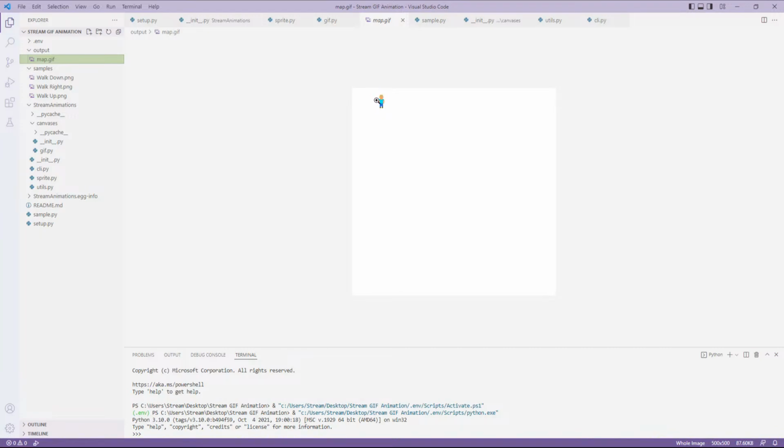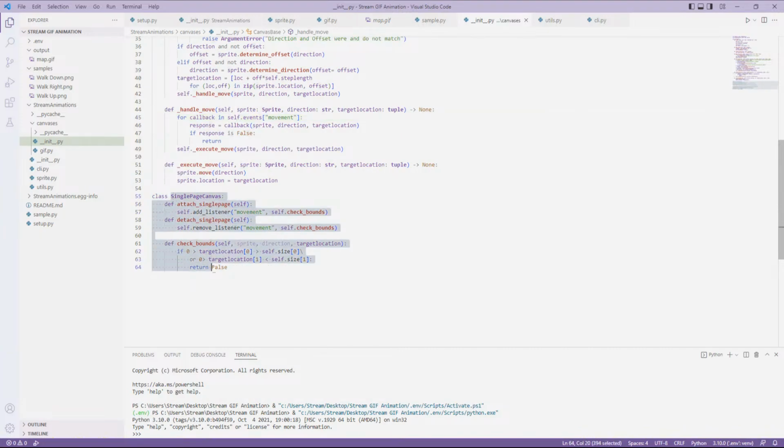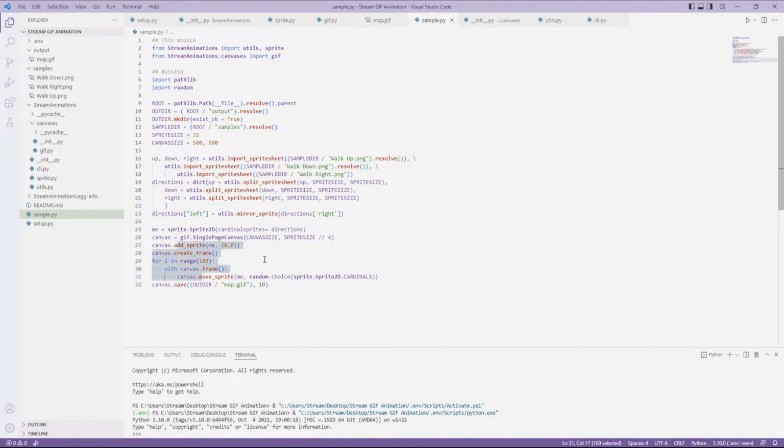I'm 90% certain that is a situation where it's trying to go up and it realizes that it can't. So that suggests to me, first off, that the single page canvas bounds work. That's good. And the second thing is that we've set up random movement. Nice. Now obviously that was very boring random movement. We would want to create some kind of algorithm to make a more interesting random movement, and I will consider doing that next time.